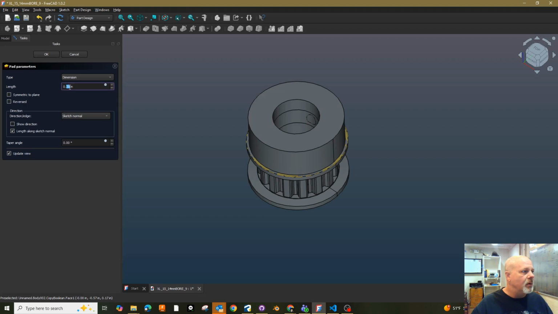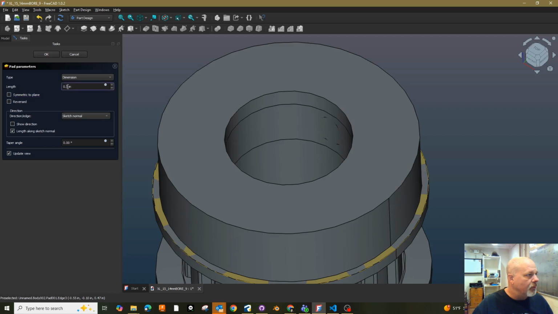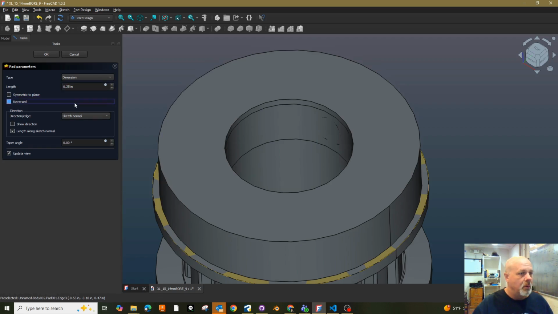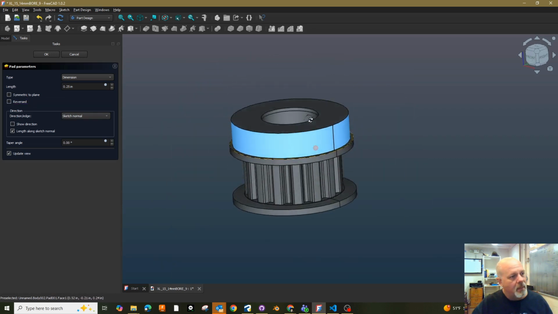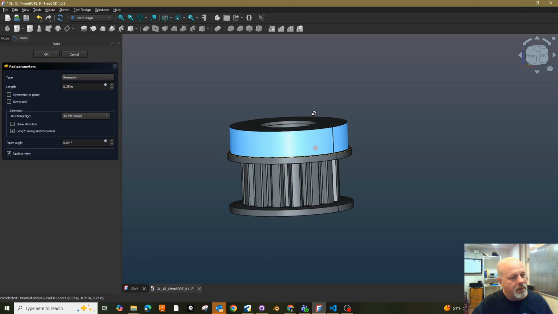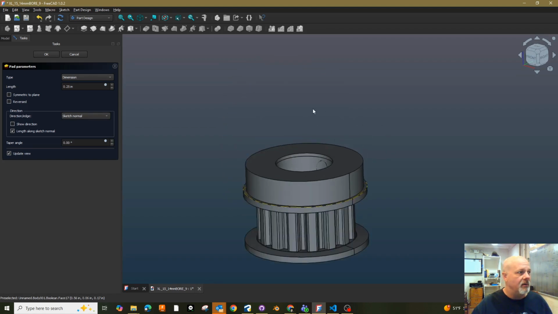Let's see what 0.3 looks like. If you click there and then click in the blue, aha, we're a little bit taller than what we were before. So let's go 0.25. Yeah, so that's a quarter of an inch right there. 0.25, mister.